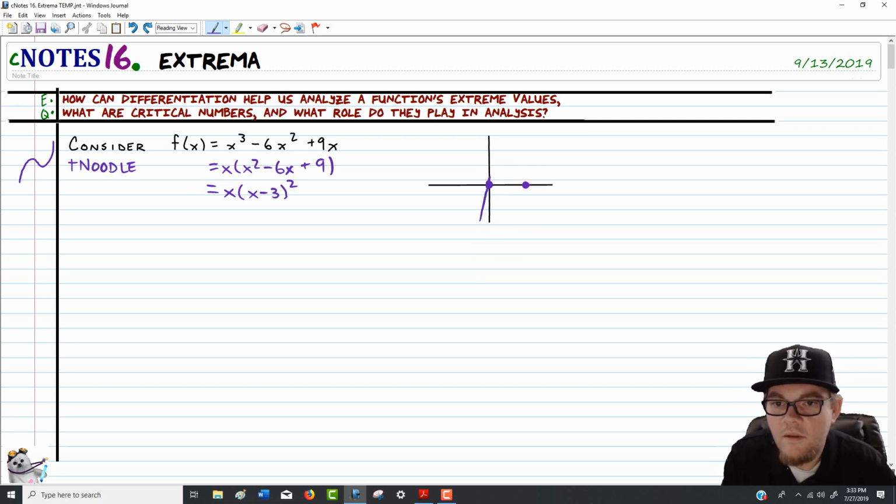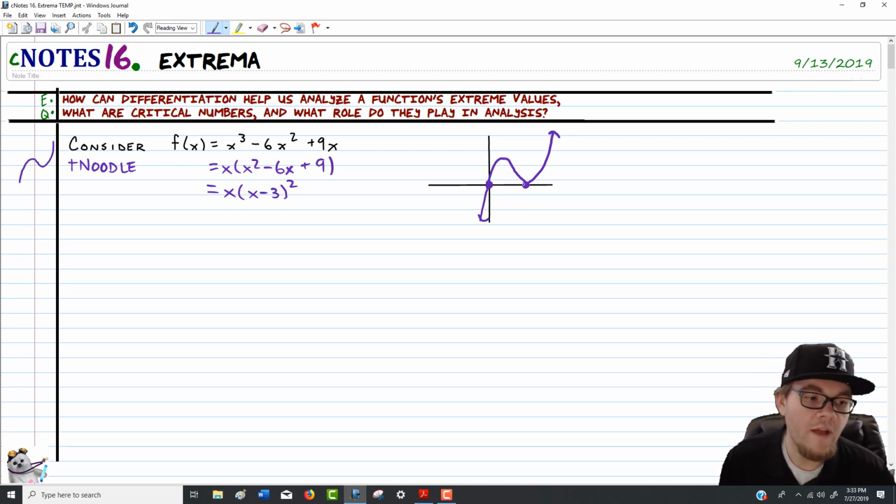Yeah, it looks bad. And there we go. There is what should be a reasonable picture. Notice it meets the qualities of a positive noodle. Starts going towards negative infinity on the left, goes up to positive infinity on the right, and then it approaches our two zero values in there. So that's a perfectly useful thing. Like, this is really great information.